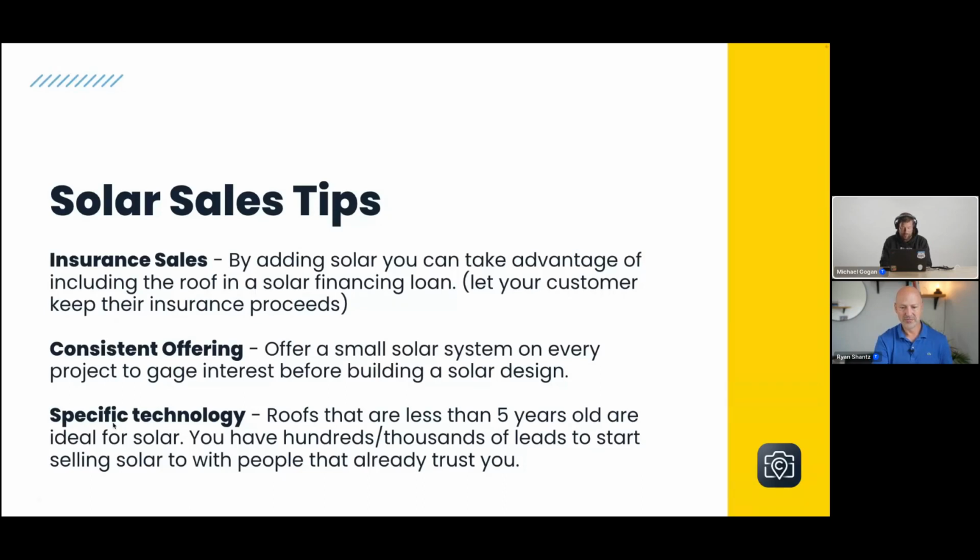The great thing about solar is, especially if you've used your tech stack for a while, whether that be CompanyCam paired with a CRM, just CompanyCam, just a CRM, whatever your tech stack looks like, you're able to go back 6 months, 12 months, 18 months and look at all the new roofs you've installed. Those are perfect. Now I control the faucet and how much water is going to come out. Ryan and I were talking, you can have a 50 lead drip campaign with very specific calls to action, leveraging the SumoQuote resources that are out there on educating that homeowner. Because I think that's a big piece of this as well.